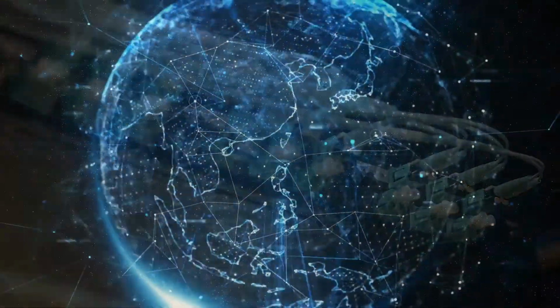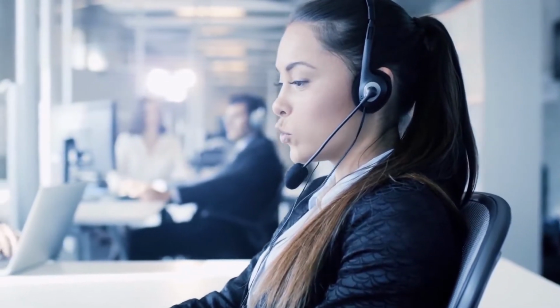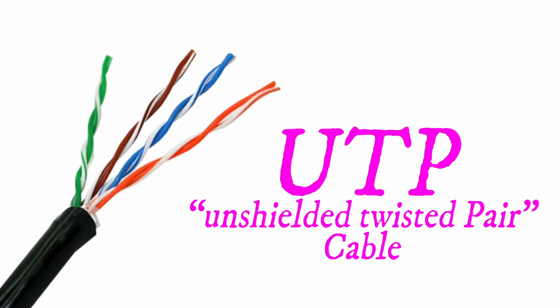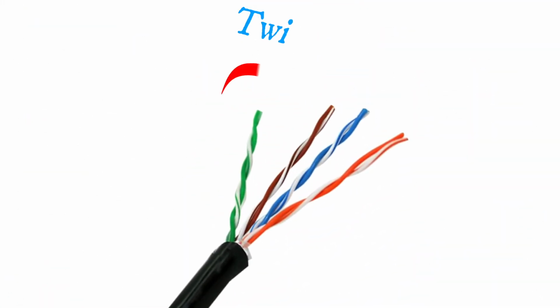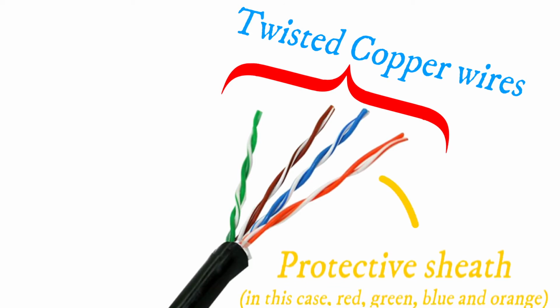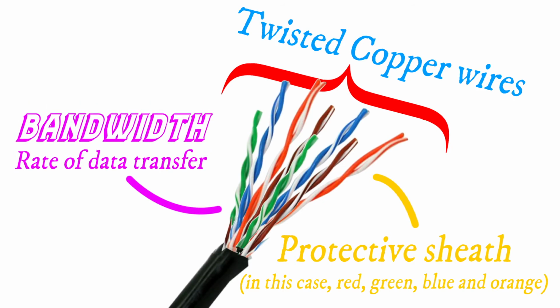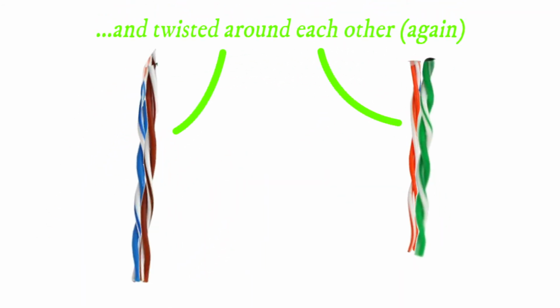We can see coaxial cables also being commonly used in cable operators, telephone companies and internet providers around the world to convey data, video and voice communications to customers. Finally, UTP, which is unshielded twisted pair cable, is another type of cable which LANs tend to use. UTP cables are made up of 4 twisted pairs of copper wires enclosed by a protective plastic cover, with the greater number of pairs corresponding to more bandwidth, which is the rate of data transfer. The 2 individual wires in a single pair are twisted around each other, and then the pairs are twisted around each other as well.